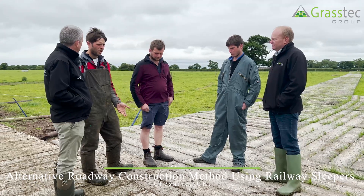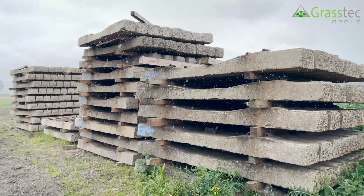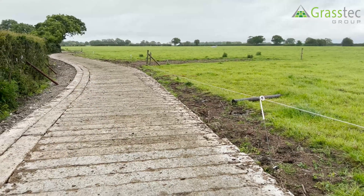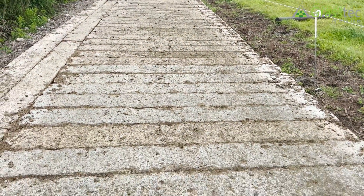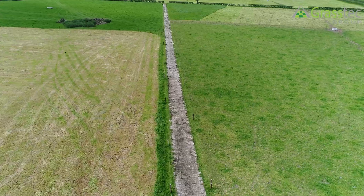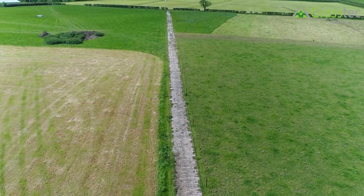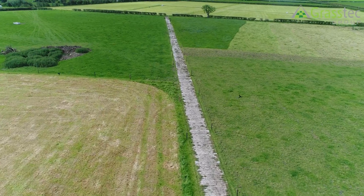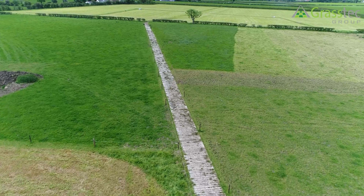The reason really is on the farms here there's no stone underground, so we can't dig down and get any roadway stone. So we've looked at the concrete railway sleepers — they're surplus to requirements after they've been used as a byproduct from the railway. They lay quite flat together and create a nice pathway. We tend to lay them one sleeper wide so you don't get gaps at the sides.